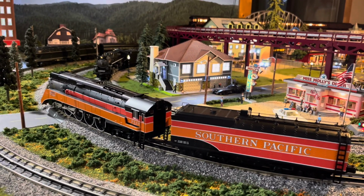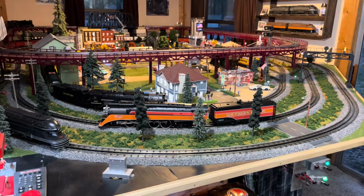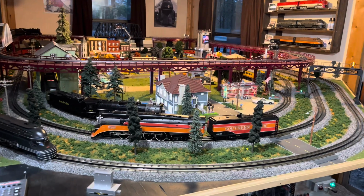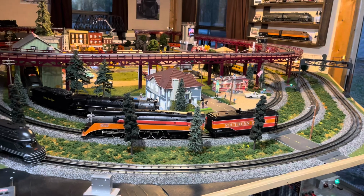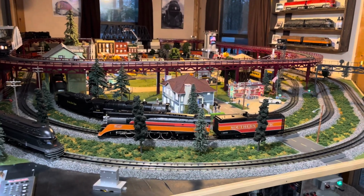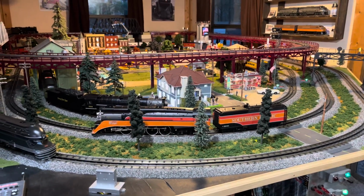So like I say, when you think about it, I think that's still a pretty good screaming deal, especially by today's standards. As beautiful as this engine is, and as tickled as I am to have it, I will admit that this is probably my most temperamental current MTH engine. I haven't had any catastrophic failures or really any big issues with it, just a lot of really small goofy things happening with it that I've never experienced with any of my other MTH engines. Just stuff that I'm not used to, I guess.